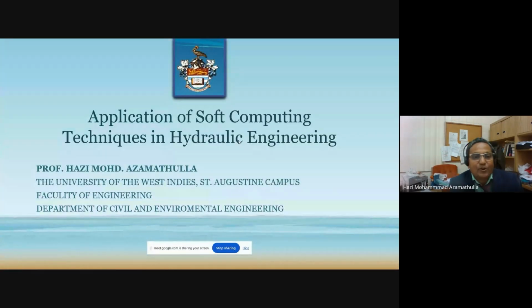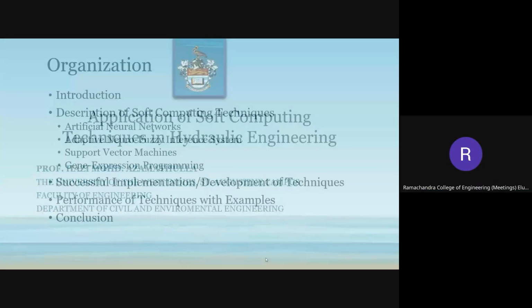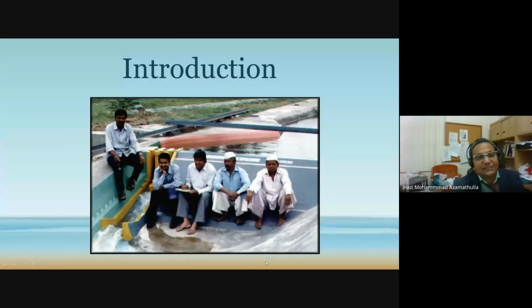So today I'm going to show some typical applications. Can you move to the third slide, please, so that I can explain. What I was telling, my first degree was from G. Pullareddy Engineering College, Kurnool, with Professor J. Ram Reddy, who wrote Engineering Hydrology. After that I moved to Anna University, but I could not survive with the Tamil culture. Then I moved to Devi Ahilya University, Indore.